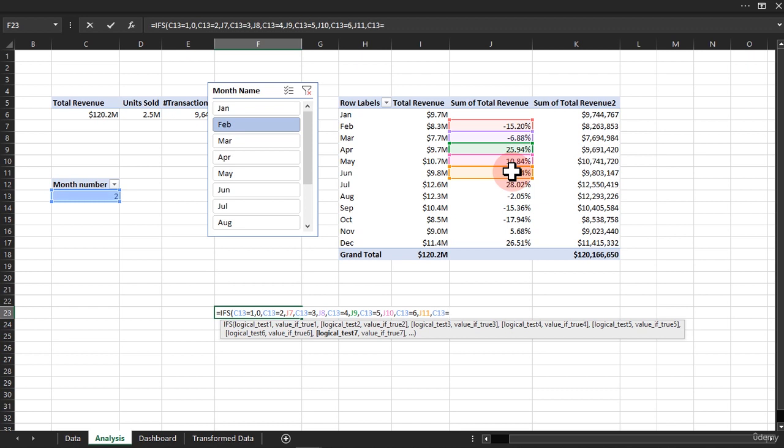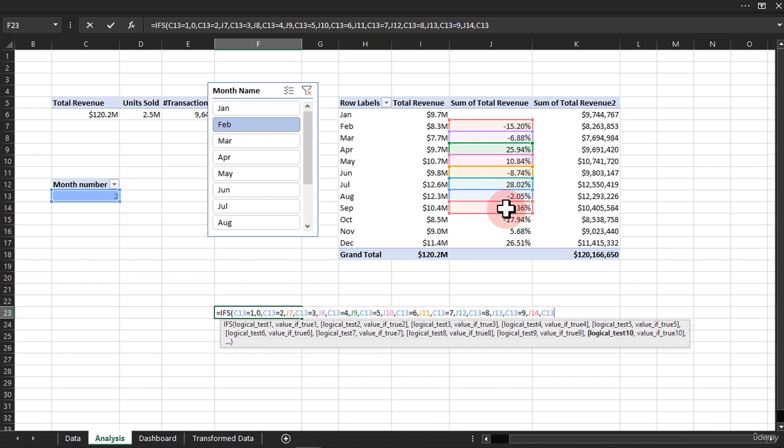If this is equals to 7, we're going to retrieve something from here. Then it's equals to 8. We're going to return something from here. Is equals to 9. We are going to return something from here. Then it's equals to 10.